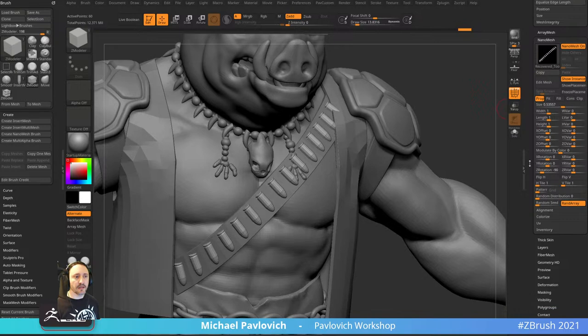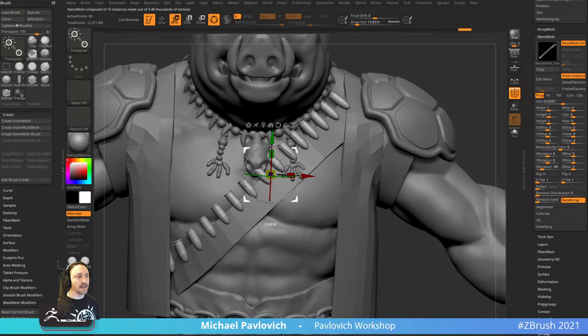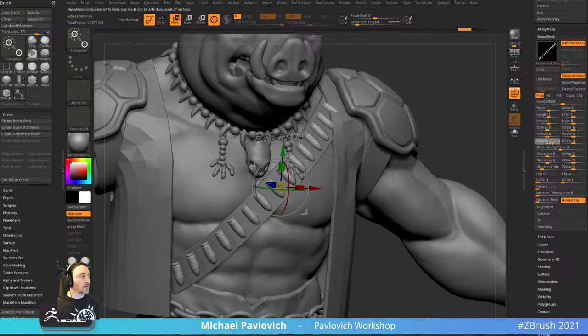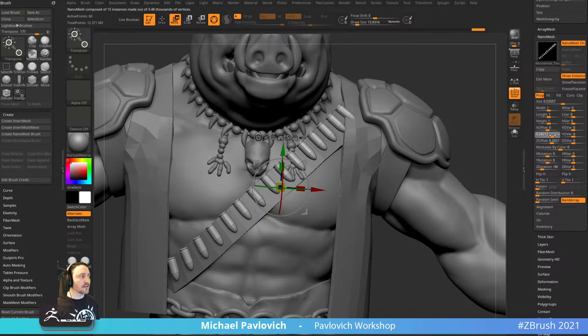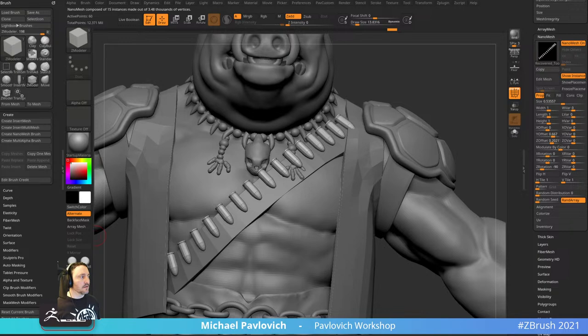So we can even adjust a couple different ways we can do this. The planes are dictating where these things end up. However, I can also go through here and do an offset here. So this is gonna inset them more or less onto the strap. And you know what, I guess maybe out is a little better. And then the Y offset's gonna be up or down. And it actually looks like it does overlap the top a bit. And again, I'm looking at this here. It kind of looks like they poke out, although these ones don't.